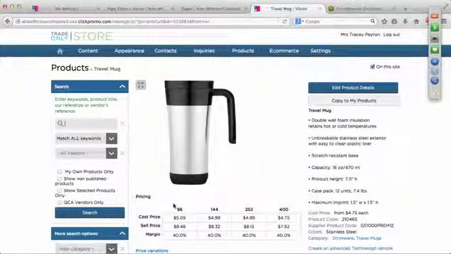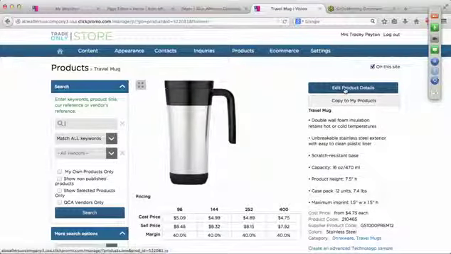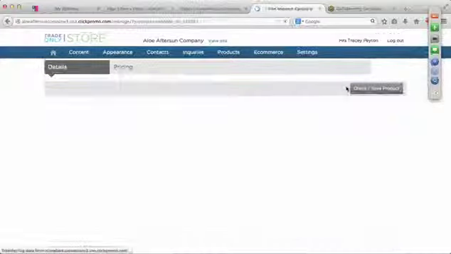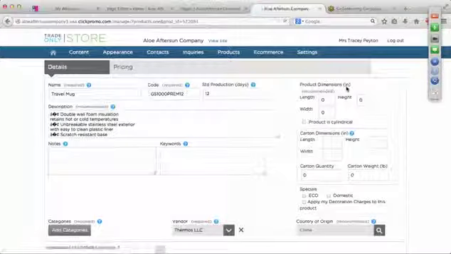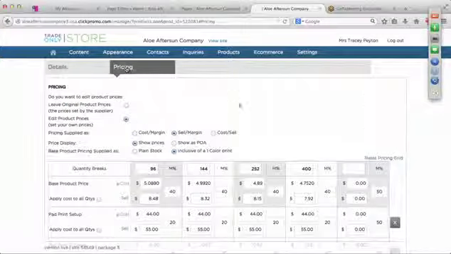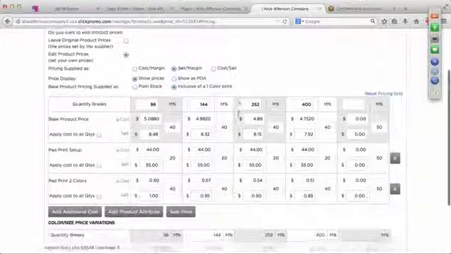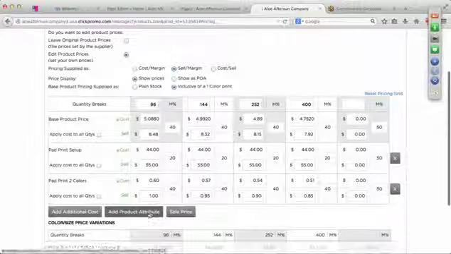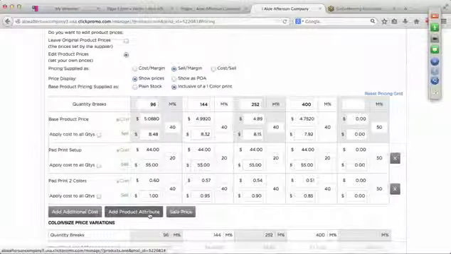And the reason being is I'm now going to edit the product details. So if I go into edit product details, under pricing, I'm able to add my product attribute to this particular item.